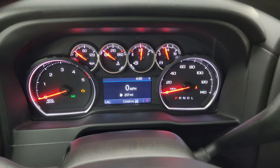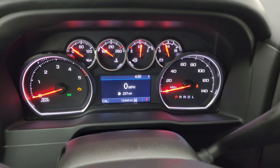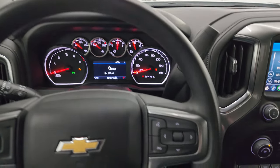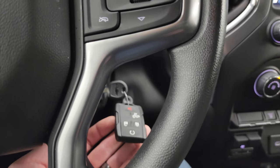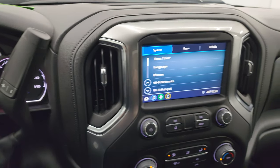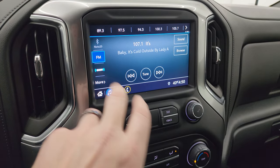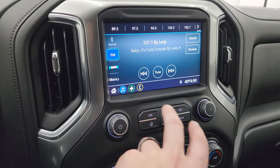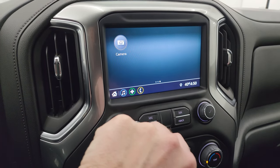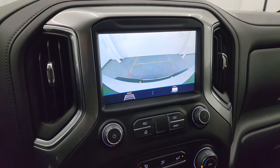This one has 12,460 miles on it. You get a digital speedometer, compass display, time display, and that instrument cluster is very nice and clean. It comes with cruise controls on the left, and Bluetooth and information center controls on the right. There's your keyless entry with remote start and power drop-down tailgate button. The 10-speed Allison heavy-duty transmission has the optional tap shift. The Chevy infotainment system gives you AM/FM, SiriusXM, and Bluetooth capabilities, as well as Apple CarPlay and Android Auto to project your phone to the screen. If you've got navigation on your phone, project it right to the screen. The backup camera is working nicely as well.